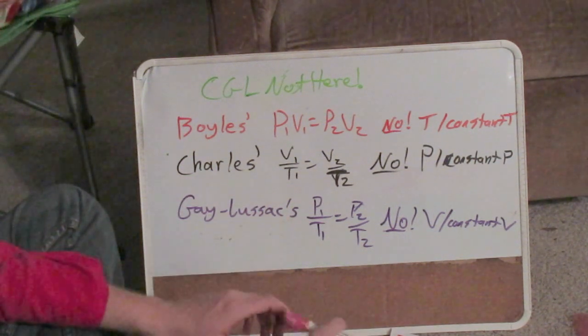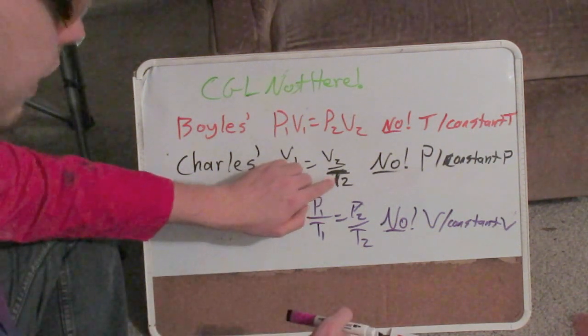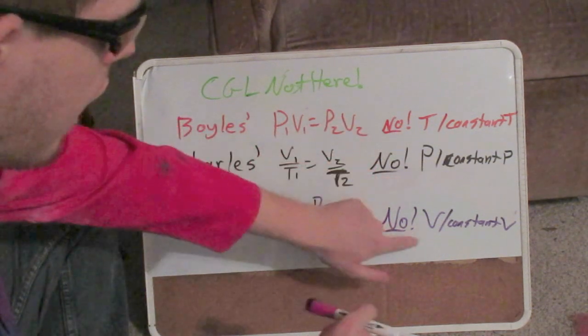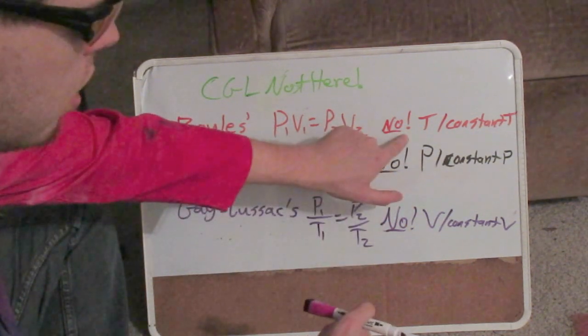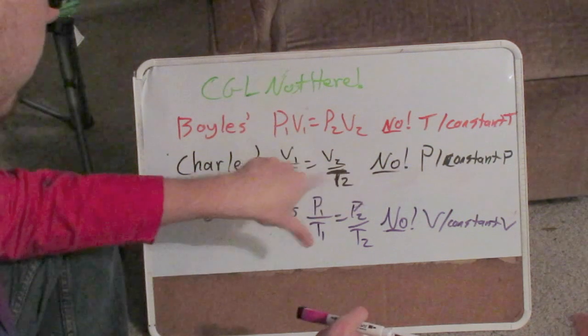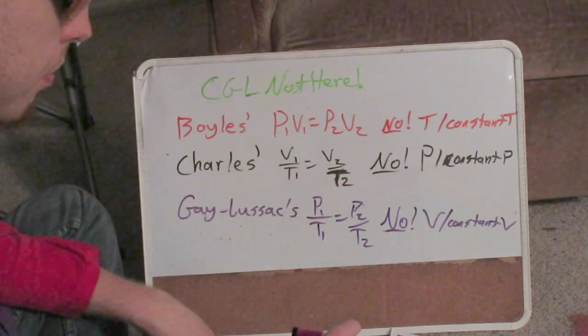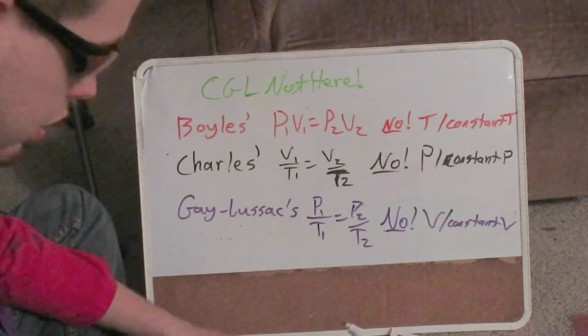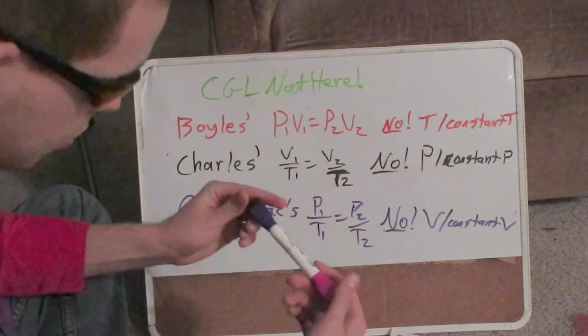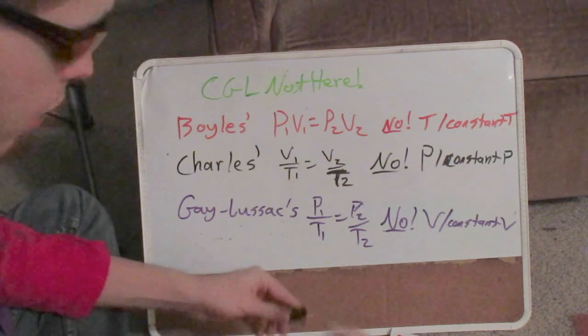Again, these guys are going to be really, really important to you. Again, the hints really are, look at what's not there. There's no temperature with Boyle's, there's no pressure with Charles, and there's no volume with Gay-Lussac. Again, those are essentially the equations that you can use. And then again, the practice problems just kind of come with practice.